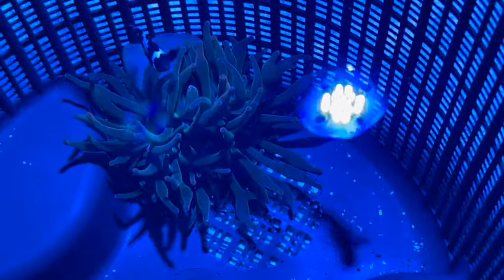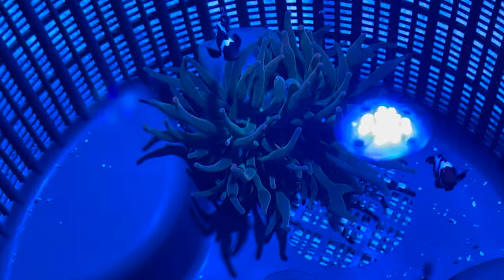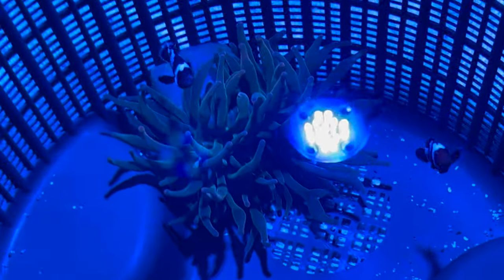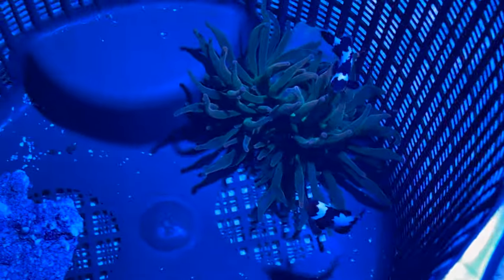It looks like they're doing good. They're hanging out near it. They're not fighting. I hate that reflection. I can't hear. Oh, there we go.